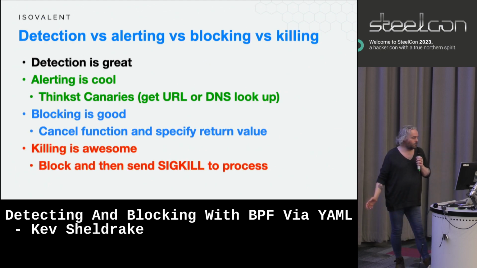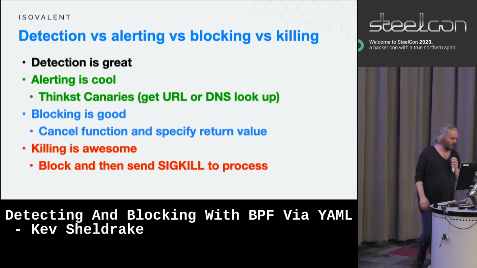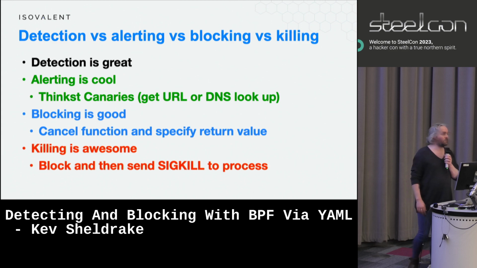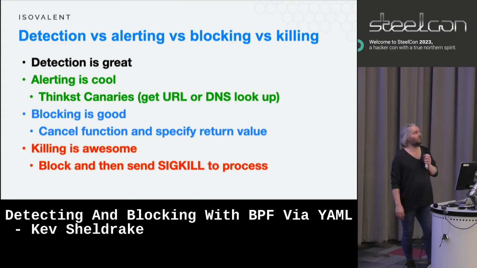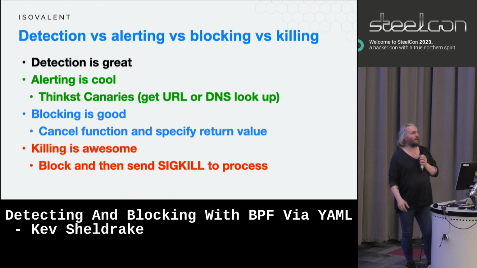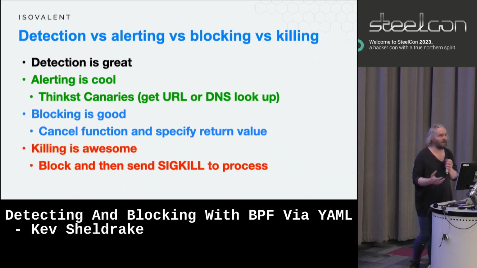Now, we talked before about detection and blocking and killing. There's also alerting. So if you haven't come across them, canaries are things that you can just litter on your system. So you can put canaries in files which no one should be accessing. If an attacker gets on your machine and opens that file, it fires off a canary. You can have binaries that have got canaries in them. So if someone runs a particular binary, it triggers a canary.